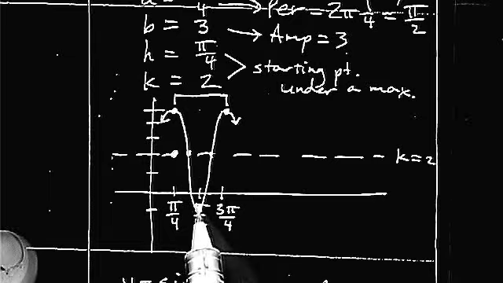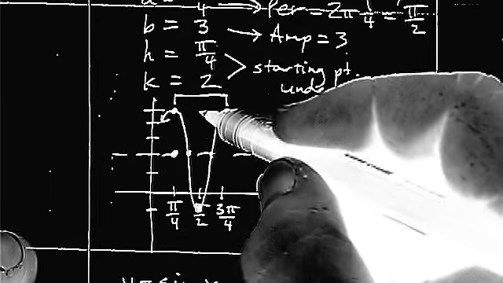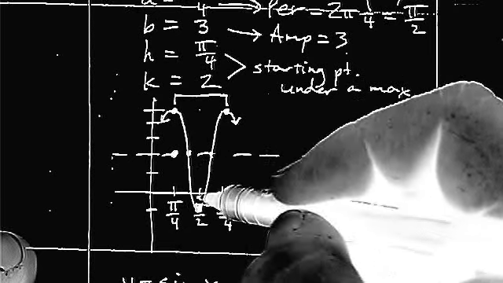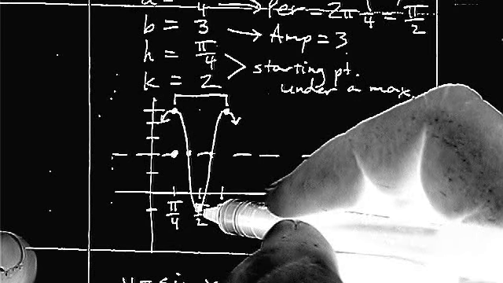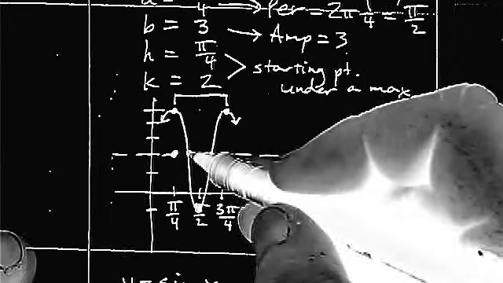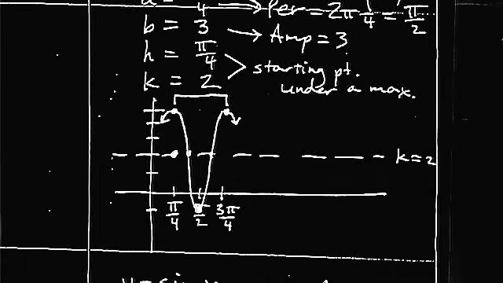Halfway in between, we're all the way at the bottom. Now remember, if this is 3 units above, and the center value is 2, then 3 units below 2 is -1, which sits below the x-axis. And then we can find the points in between and draw the curve.